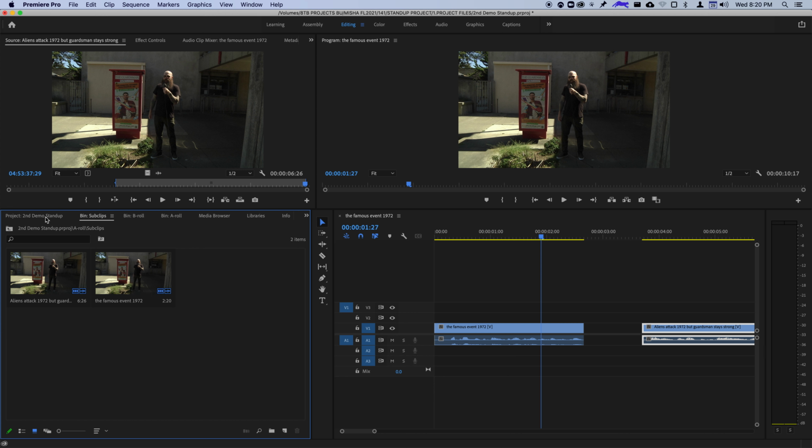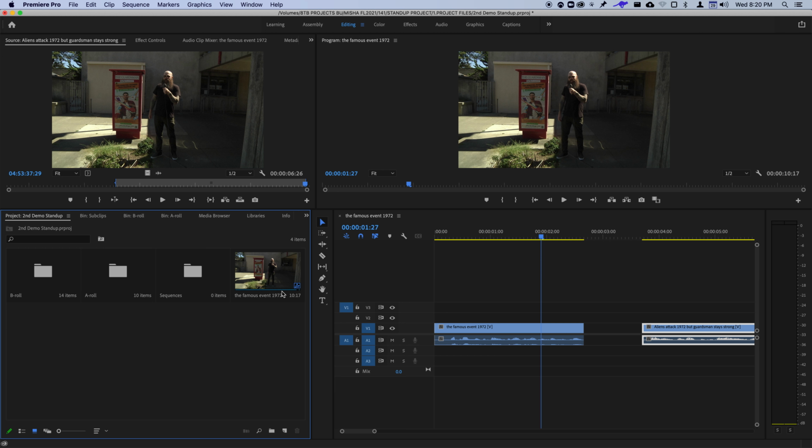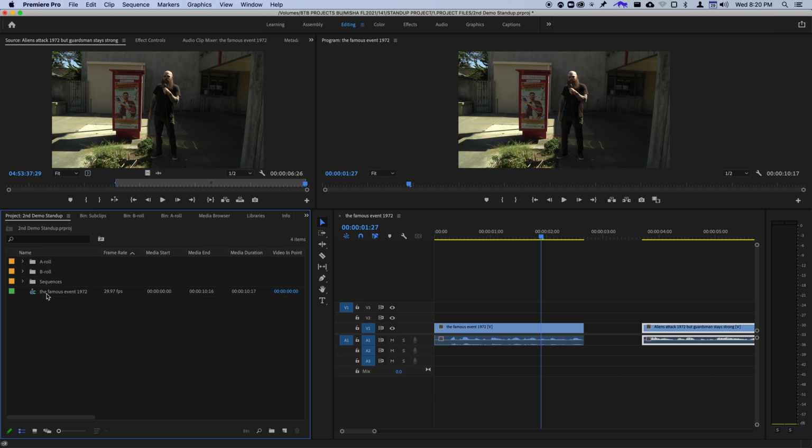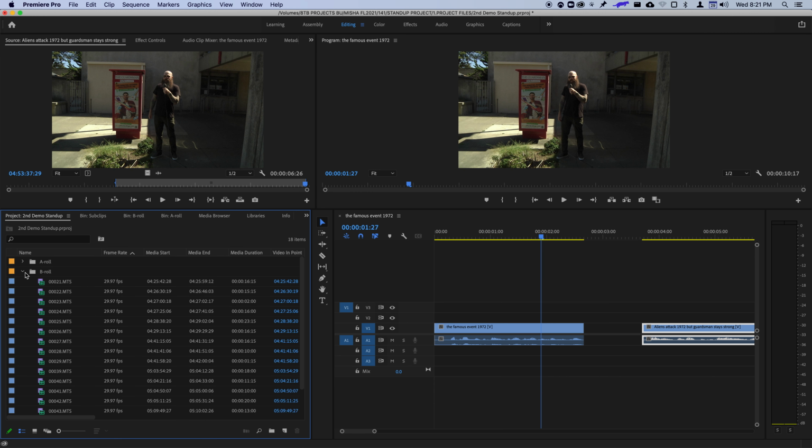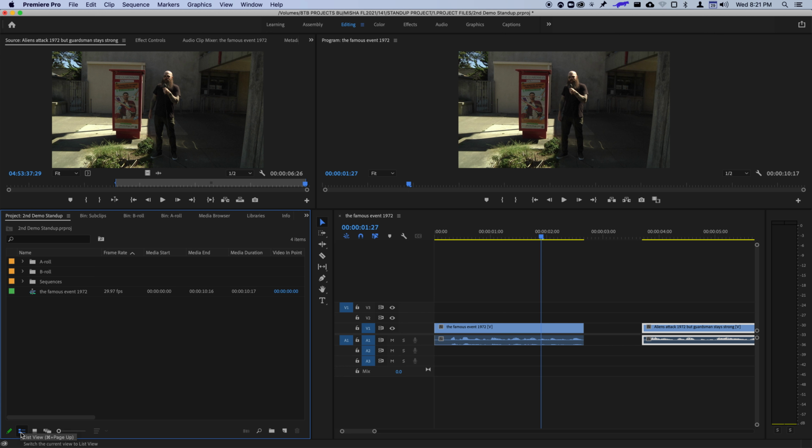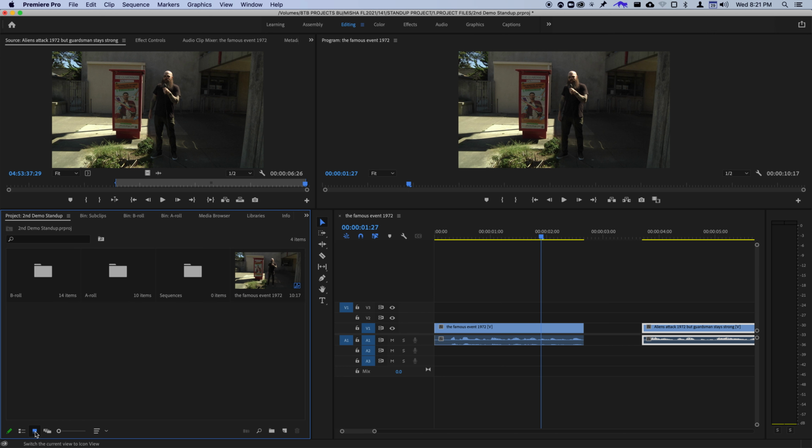So here takes me back to my main project here. Here is my sequence, and the only way I know that is from this icon because I know this program well. So if I go to list view, now you can see, hey, this looks different than these icons. So you only really see that in list view. Here it looks like a clip. It's not a clip. It is this sequence, and I'm actually going to go and change the name.